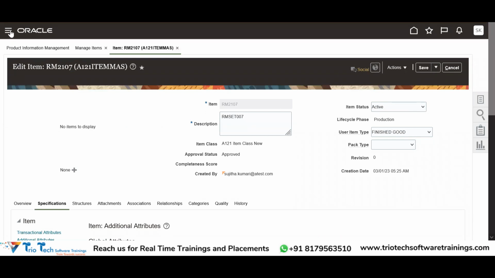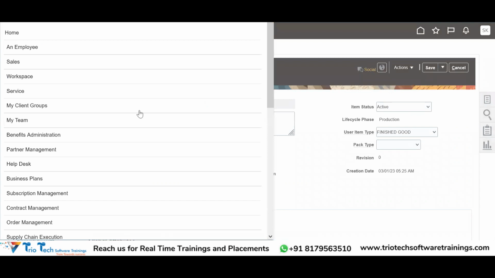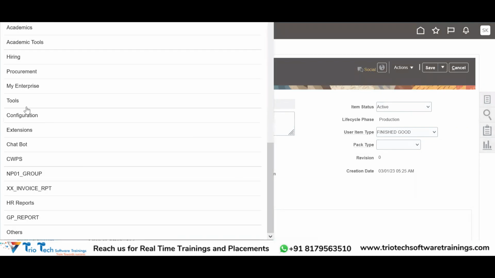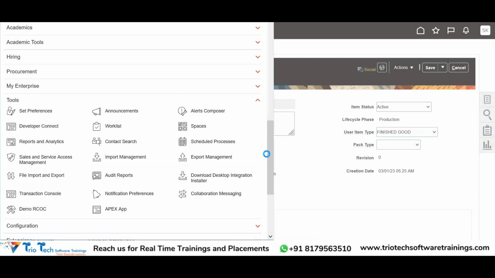Okay, now if you want to upload to UCM, just click on the navigator. Go to tools. File import and export is there. Click on file import and export. The system will open a new window.